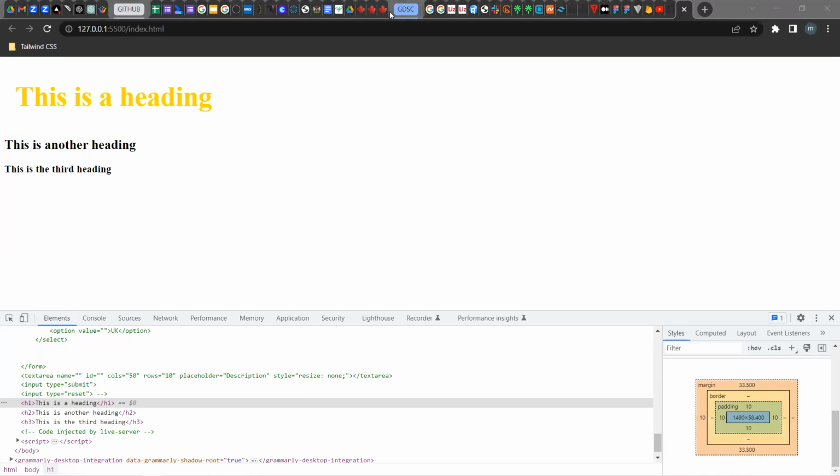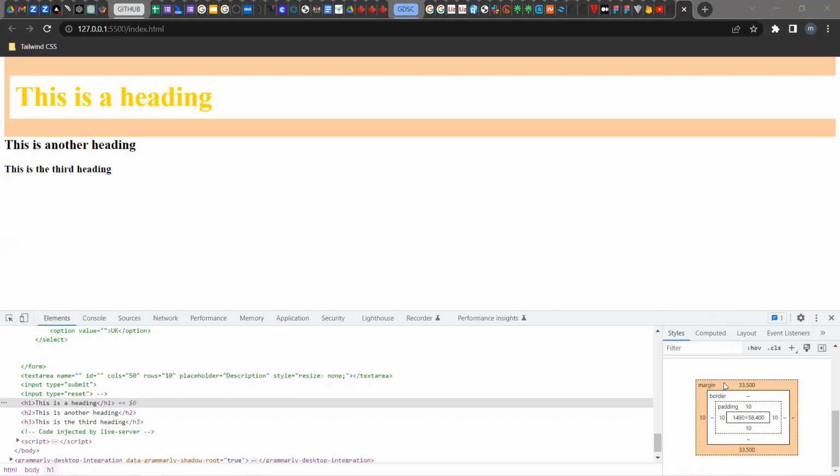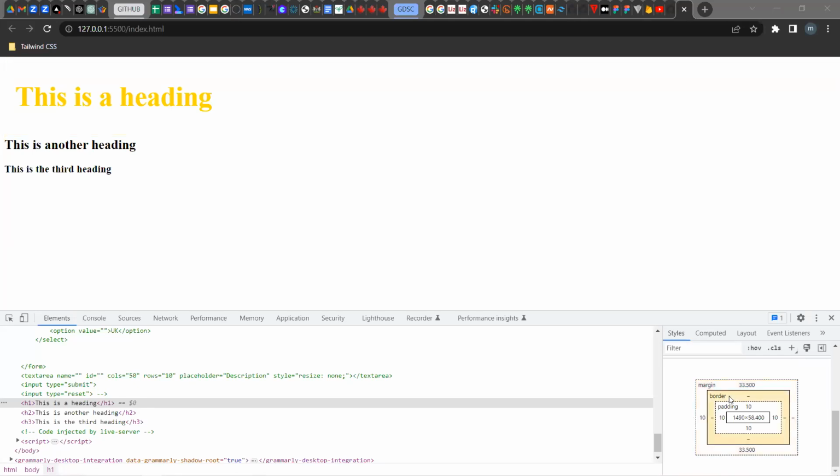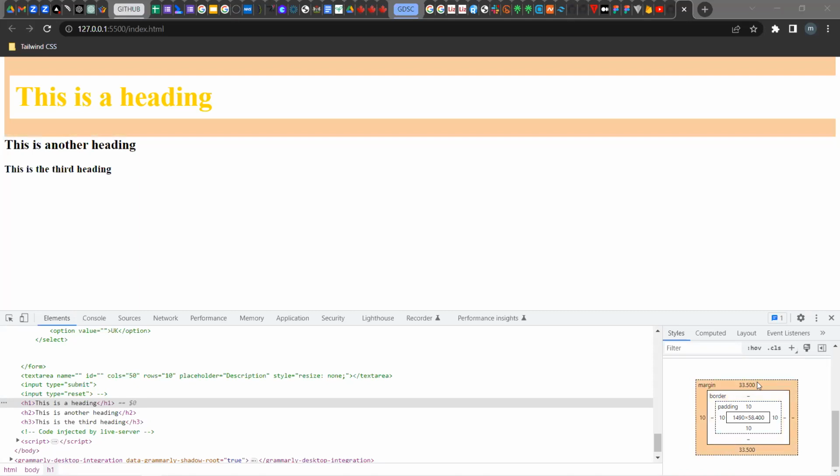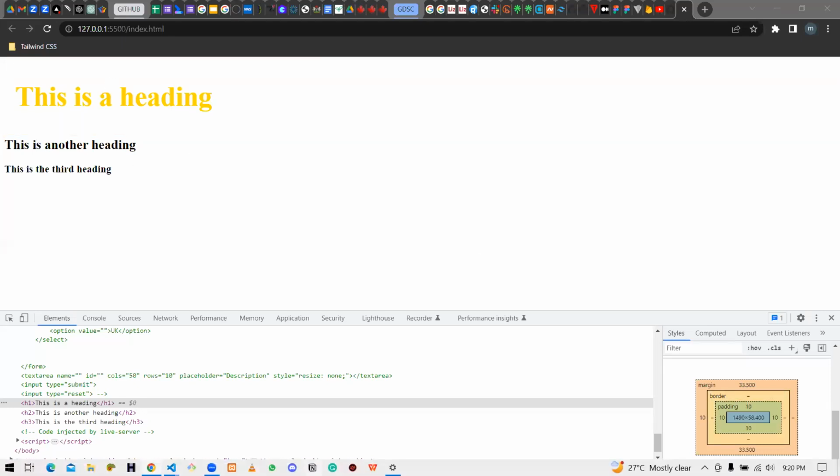It comes with every element, the properties of every element. If I hover over this, you can see that color is highlighting, right? If I come down, you can see this one is dash, dash, dash. Like the margin is 33,500 top, and left is 10.